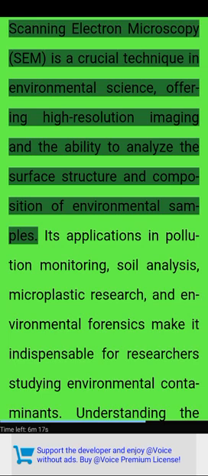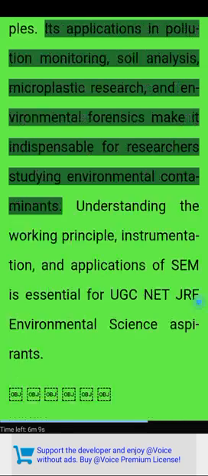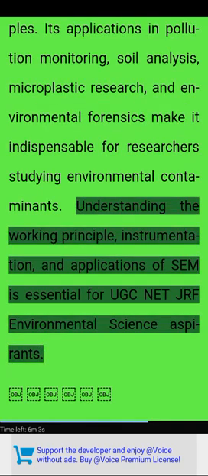Scanning electron microscopy (SEM) is a crucial technique in environmental science, offering high-resolution imaging and the ability to analyze the surface structure and composition of environmental samples. Its applications in pollution monitoring, soil analysis, microplastic research, and environmental forensics make it indispensable for researchers studying environmental contaminants. Understanding the working principle, instrumentation, and applications of SEM is essential for UGC NET JRF environmental science aspirants.